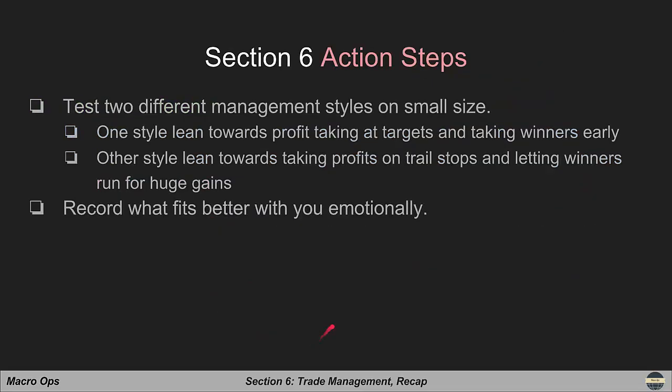So for the action steps for this section, I want you guys to test 2 different management styles on small size. So, don't use an extreme amount of size. This is just a test and experiment to find what you like the best. In one style, you're going to lean towards profit taking at targets and taking winners early. And in the other style, you're going to lean towards taking profits on trails and letting the winners run for huge gains.